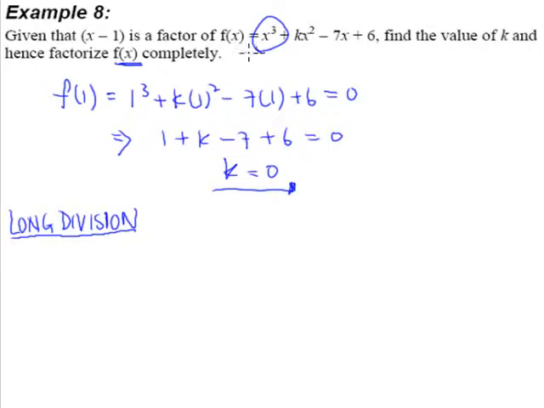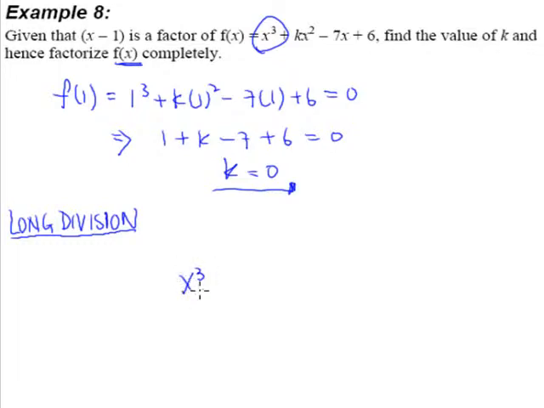So when we know one factor, we can actually use this function to divide by this factor to find the rest of the factors, isn't it? And therefore we can factorize it completely. So this is precisely what we are going to do right now, the long division. So let us get started.